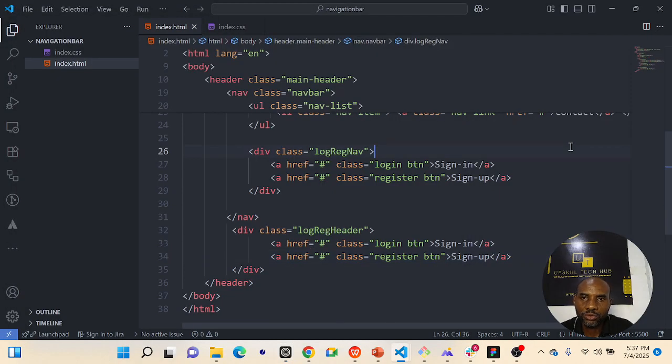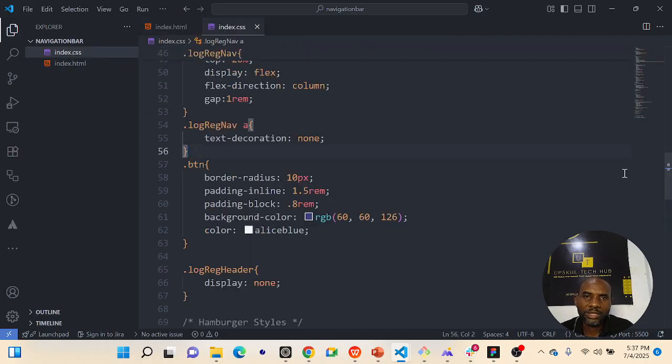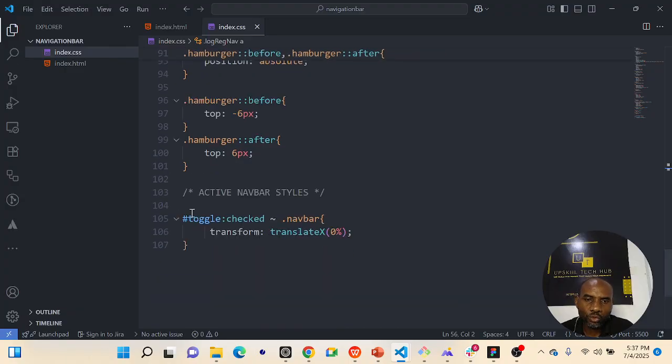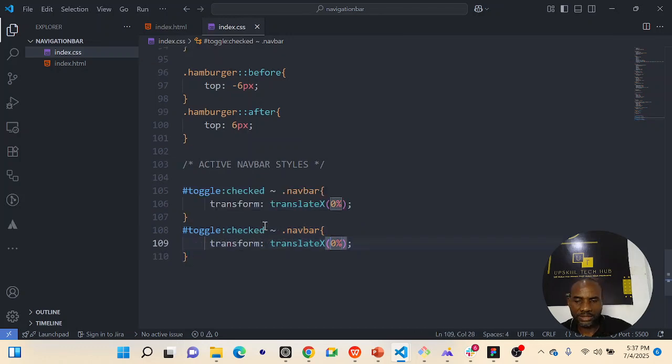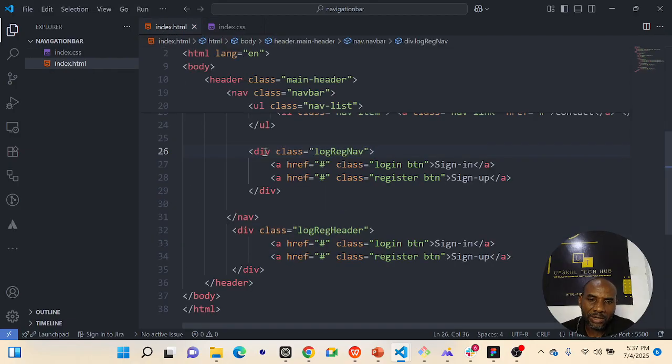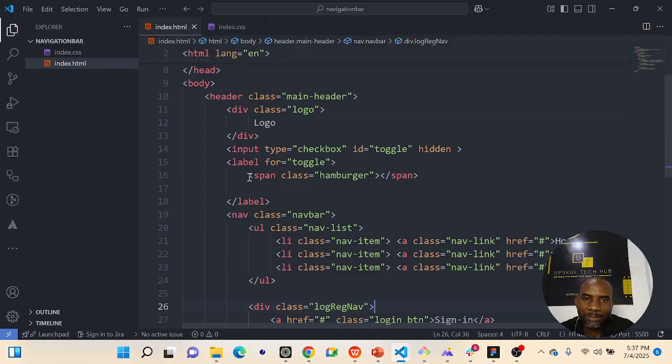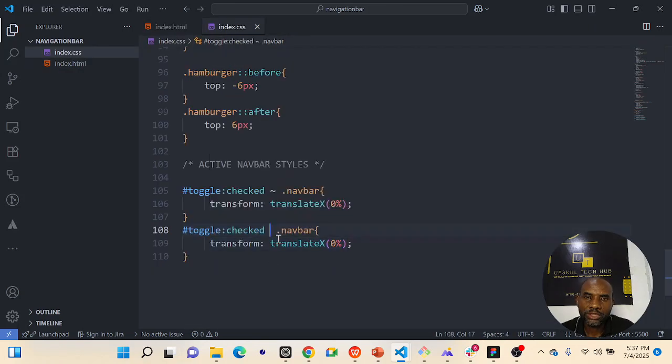So we are going back to our index.css, and then in the active mode we are going to apply some styles. I'll duplicate this so that we have that active mode, but this time around we are going to be targeting the span element, which is the actual hamburger element. The input is a direct sibling of the label, which is the parent of the span. So still using another sibling selector, but this time a direct sibling, we are going to target the label, and then we will target the hamburgers.